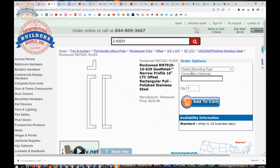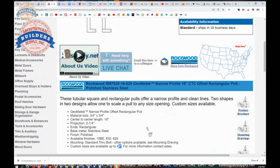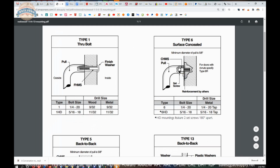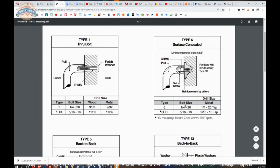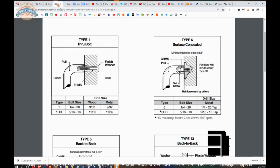Now, we talked about mounting. Here are some mounting options listed here. Type 1, 6, 5, and 13. Let's look at the mounting drawings. Type 1 is that through bolt. Type 6 is a concealed prep for a metal or an aluminum door. You can also do a type for a wood door as well. A wood door concealed. If you want that, reach out to us. I will pull that up for you and let you know what that is.